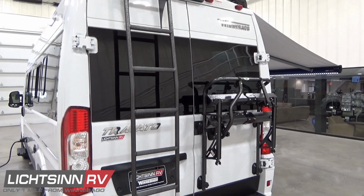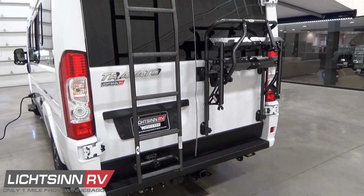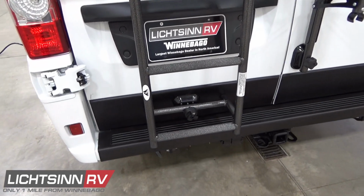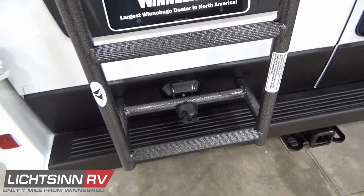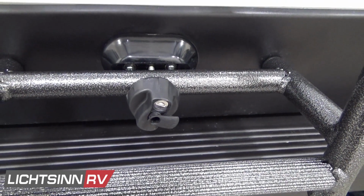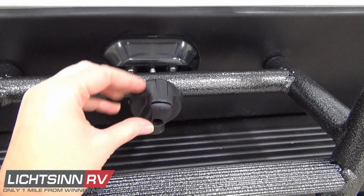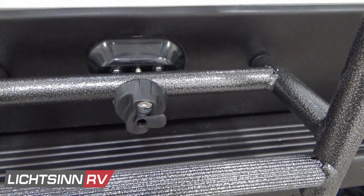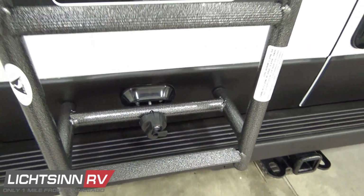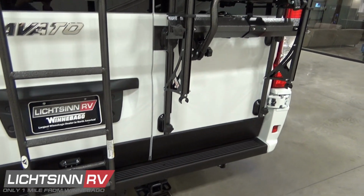Of course, keyless entry is provided for all of the doors, including the patio side sliding door and the rear cargo doors. An easy, nice step up here inside the rear of the van. And here you'll see the locking mechanism for the Summit System's detachable rear ladder. Again, multi-point attachments to roof storage rack locations, making it easier to add anything to the roof, including kayak storage, literally anything that you can dream up for the van lifestyle.